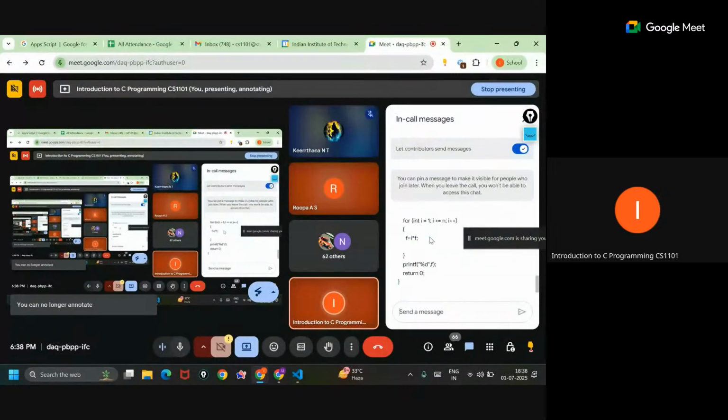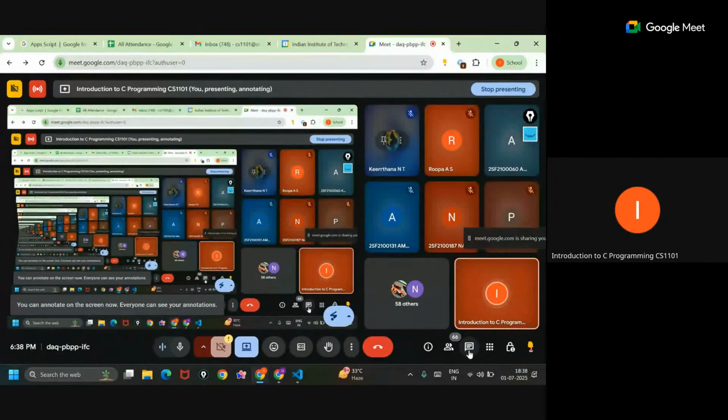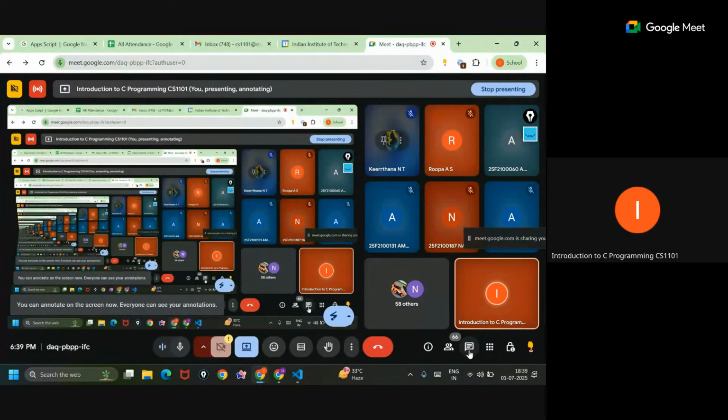Good, Aishman. Let's wait for others' answers as well. Good. But I wanted you to use the function for the program. So could you please try using the function in that, Ayush? Ma'am, can we do it as like enter any positive integer, that type? You can just say get any user input and try doing it. But you have to use the functions for it. Instead of writing it in the same code, try using the function. Like function definition and function call has to be there. Yeah, try it, people.